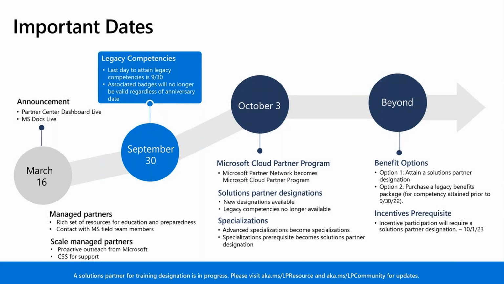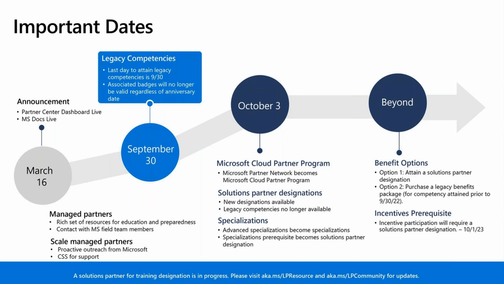As we can see on there, the last day to attain your legacy competency is the end of September. So if you have any renewals of your competencies coming up between now and the end of September, you want to look at yourself and look at the new program and think, can I be in a position to move to the new program when my thing runs out? Because what you're able to do is renew. Say your competency is going to renew next month, tomorrow, whenever, anytime before September 30th.